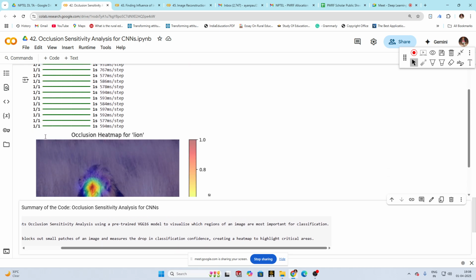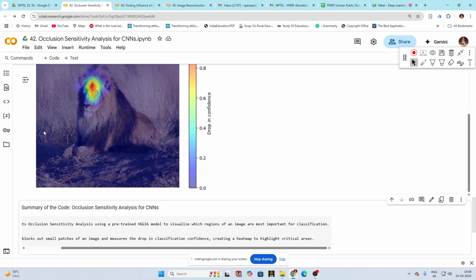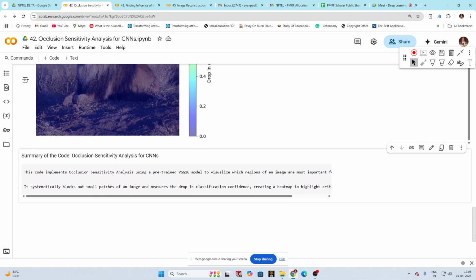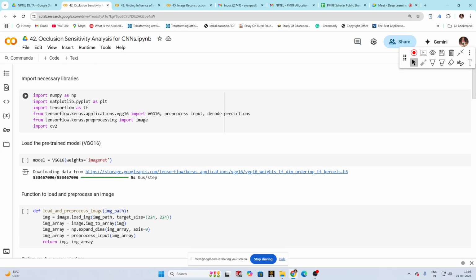So you have this image, and now we are doing something called pattern recognition, meaning we will see which patterns are important in classifying the image. This analysis is known as the occlusion sensitivity experiment. These are the libraries that we will import, and we are importing the model known as VGG16.